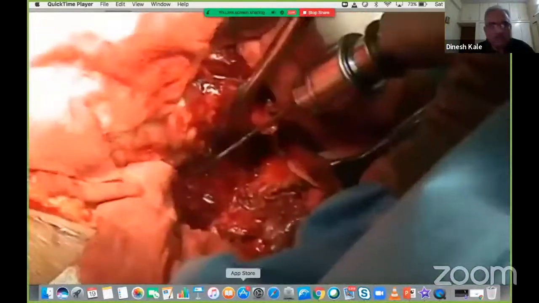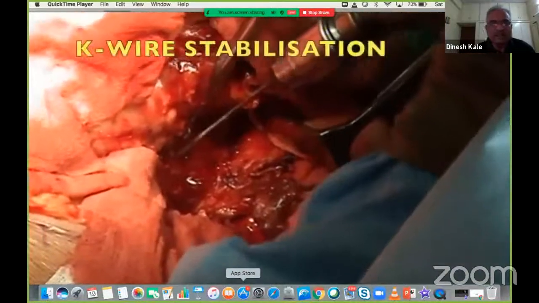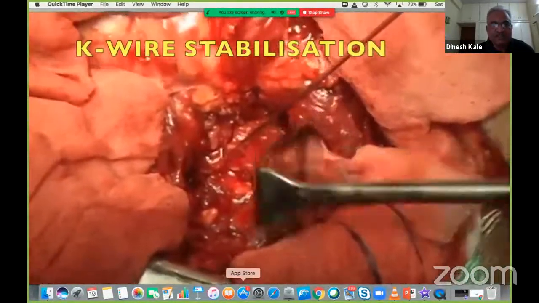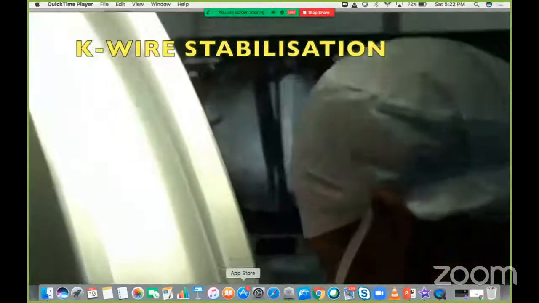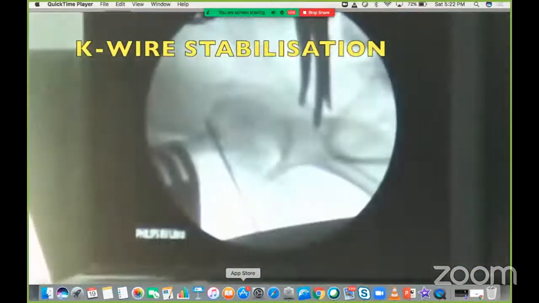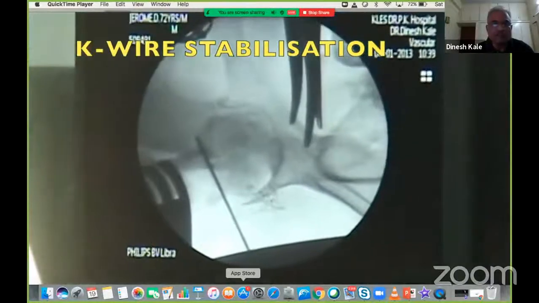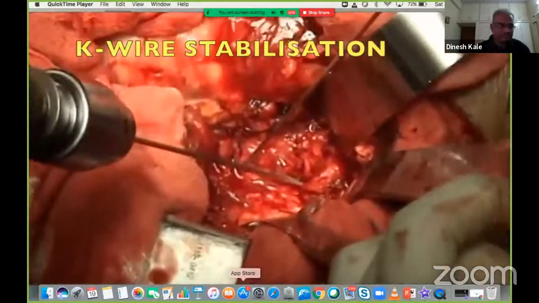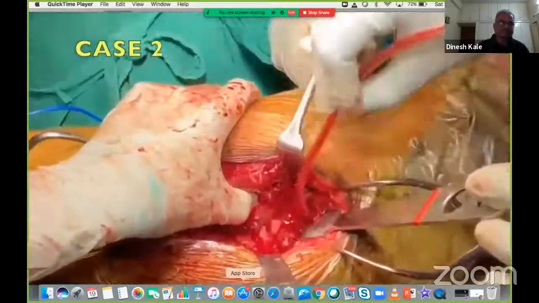Now using a ball spike, I have stabilized it and I'm going to pass 1 or 2 K wires so that the wall piece is fixed.